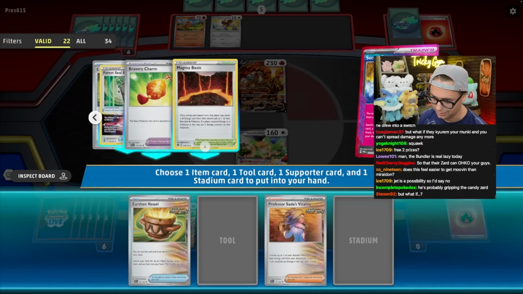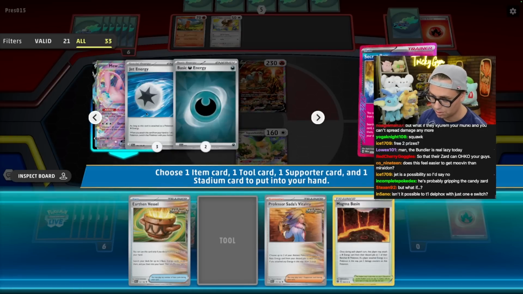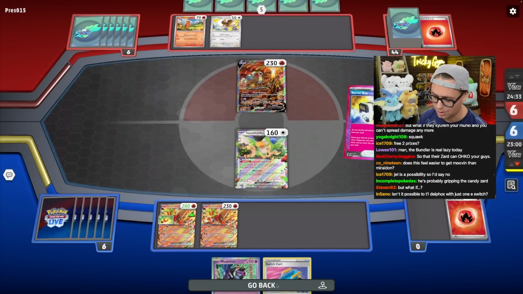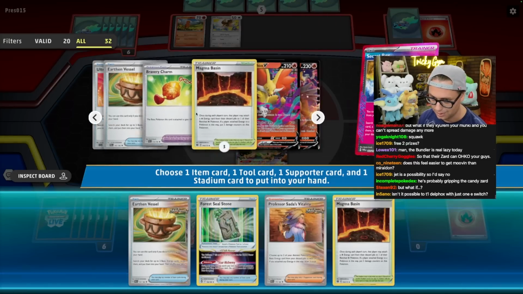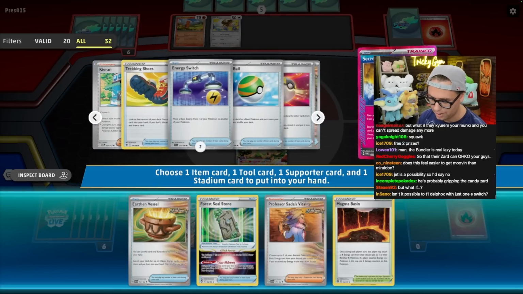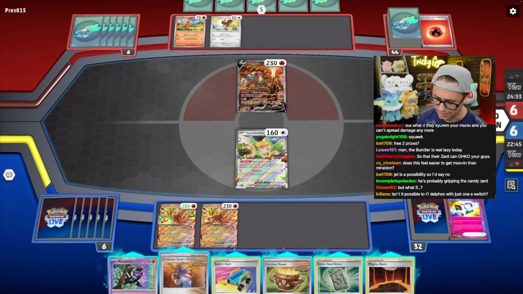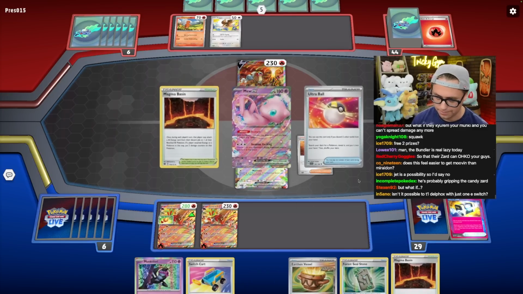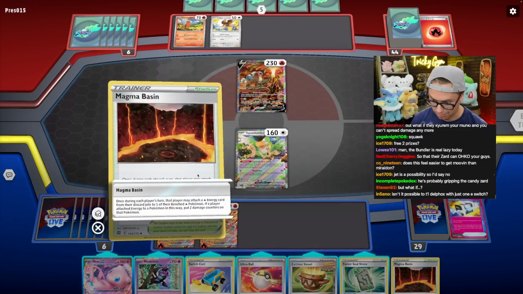We get the Stadium. The Vessel can get me a Darkness Energy. The Stadium, yeah, Darkness Energy will actually get me there. Okay. And then the tool card that we want is going to be a 4 Seal Stone. It could be Energy Switch too, but I'm going to save my Energy Switches. All right, that's my final answer. And then we're going to Sada. 2 Fire Energy. And then I'm going to Magma Basin.